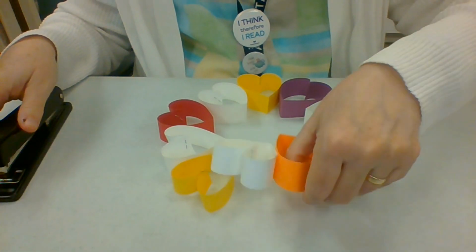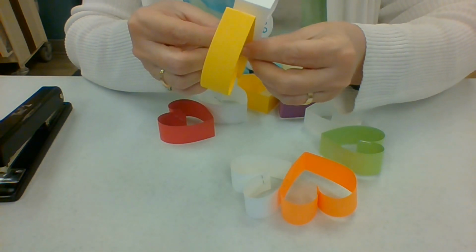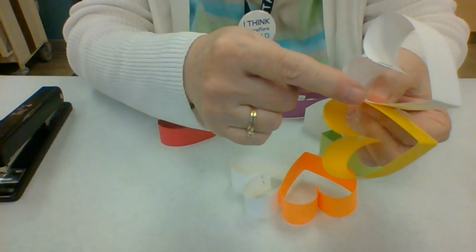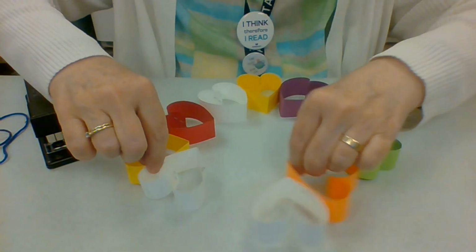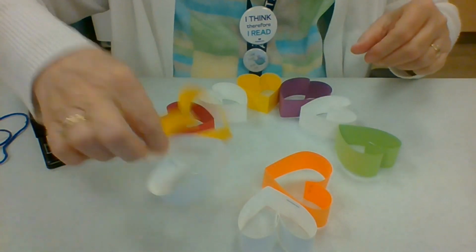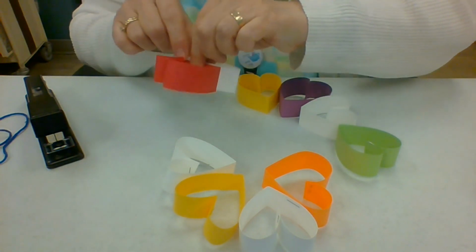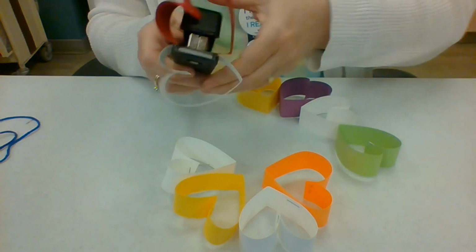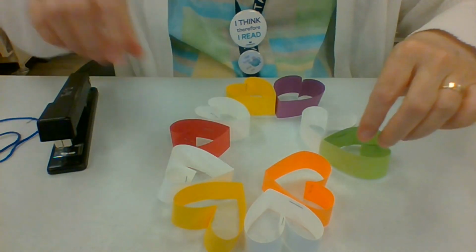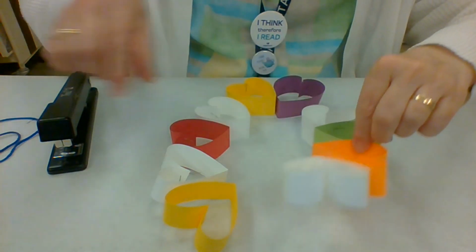And so what we're doing is we're just putting these together, and I'm trying to get it so it's close to the top of the heart. So here's my two together. And you can see that I'm trying to put them not the same colors together. And now that we have our pairs, we're going to staple them together.